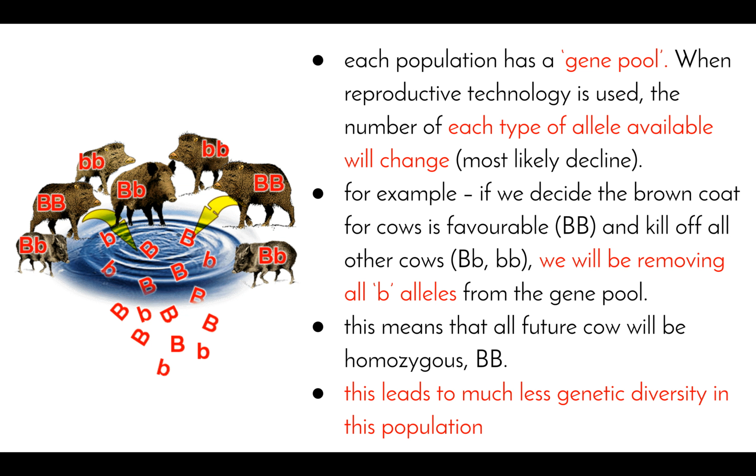So again, if we had an environmental change, something to impact on brown fur, it could be that the temperature increases considerably and those darker animals suffer more from the heat, then obviously we're going to see a gradual decline in the overall population because they're unable to adapt to their new surroundings.